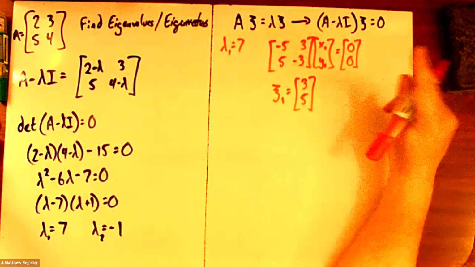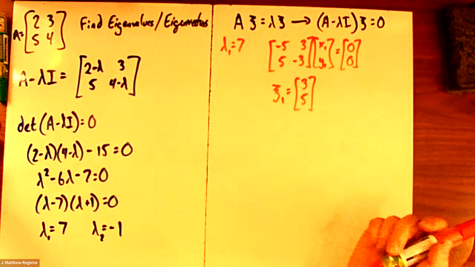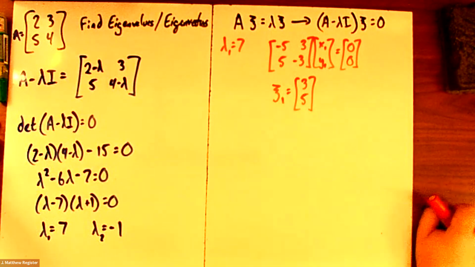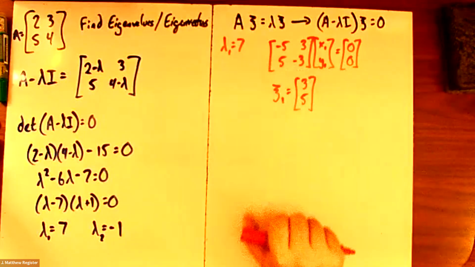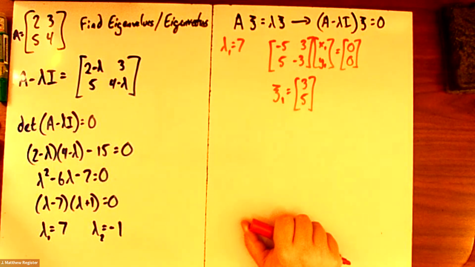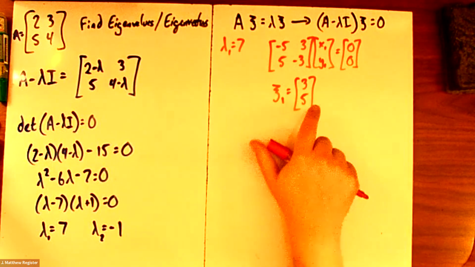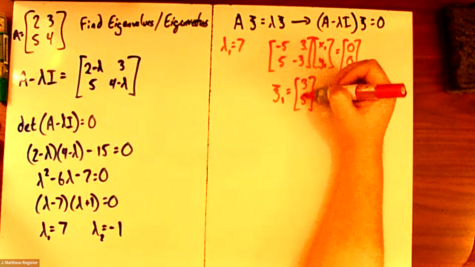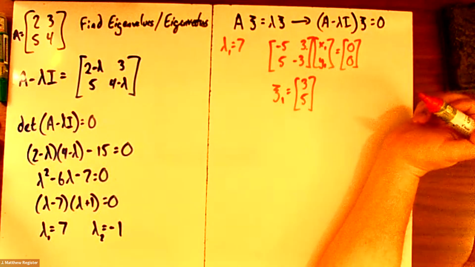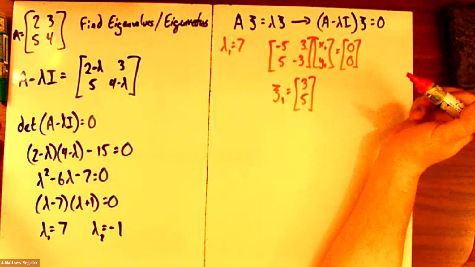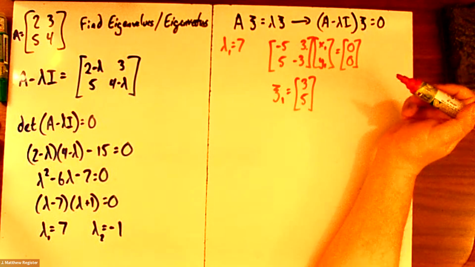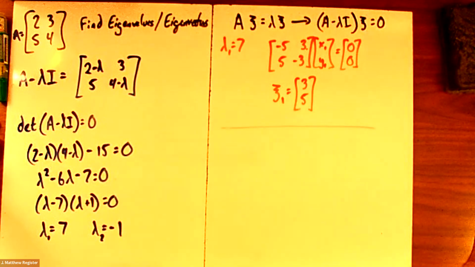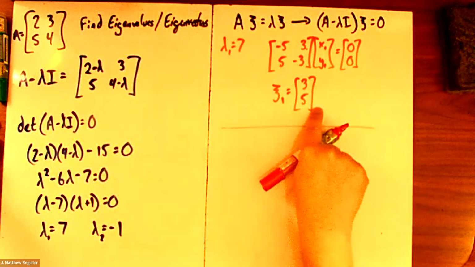And we can verify that. 3 times negative 5 is going to give us negative 15. 3 times 5 is going to give us a positive 15. That added together gives you 0. Same thing on the bottom. A general rule of thumb is you can just take this value here, put it on the top, this value here, put it on the bottom, and then change one of the signs. I usually try and make it the simplified version of that, whatever that simplified version might be. But that's just one of them. And so this is eigenvalue 1 and eigenvector 1.